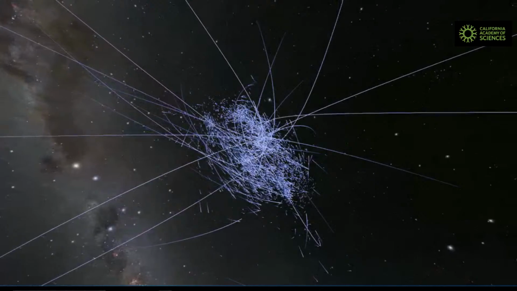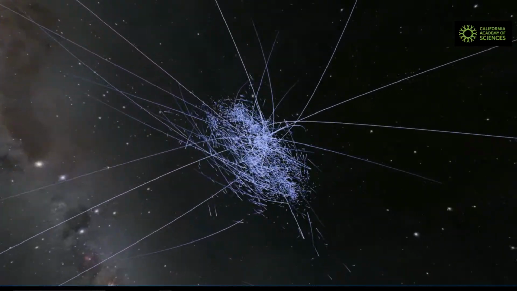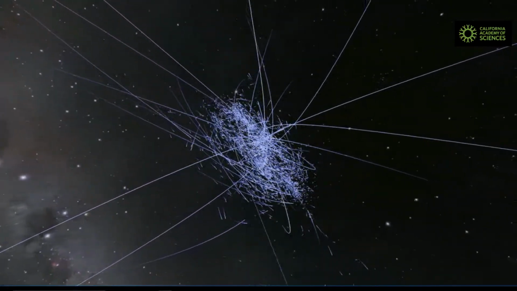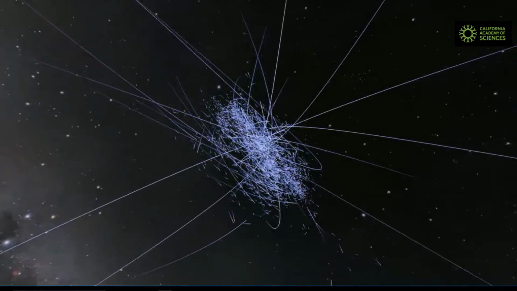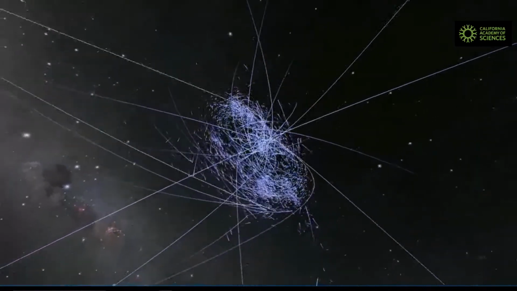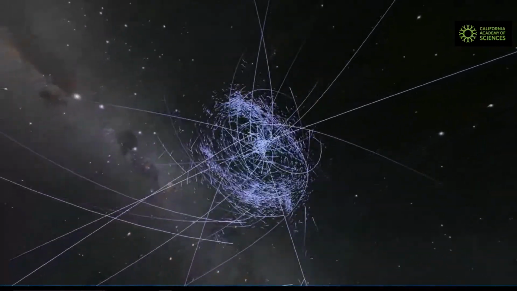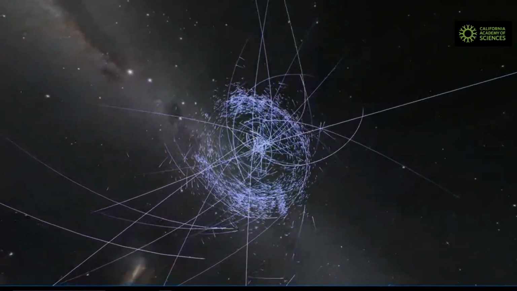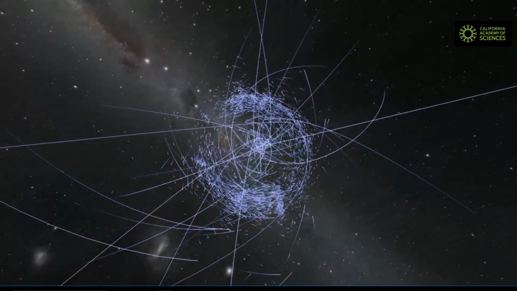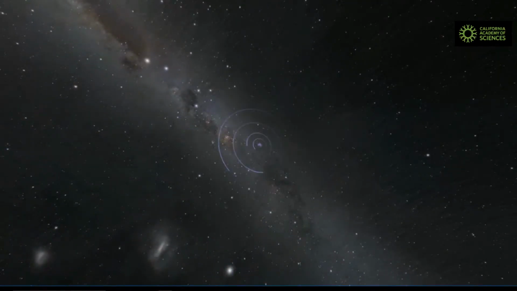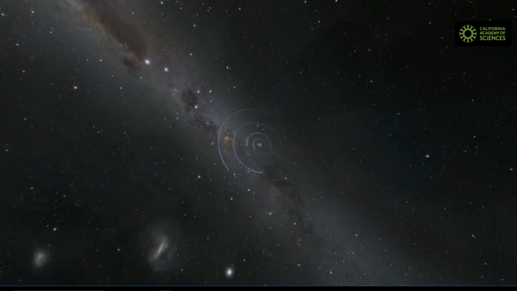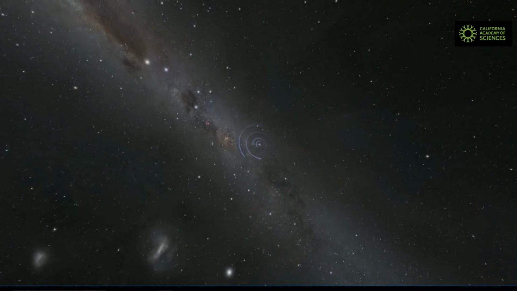Look at all this stuff out here. And there are some that are in big, wide orbits that fly out, and they travel far from the sun, much farther than any of the planets. There's just so much stuff out here. And this is one reason why Pluto, which we used to be taught was a planet, was sort of reclassified as another kind of object, because it's in this Kuiper belt. And the definition of a planet is that it's supposed to clear its orbit of other stuff, and Pluto hasn't done that.